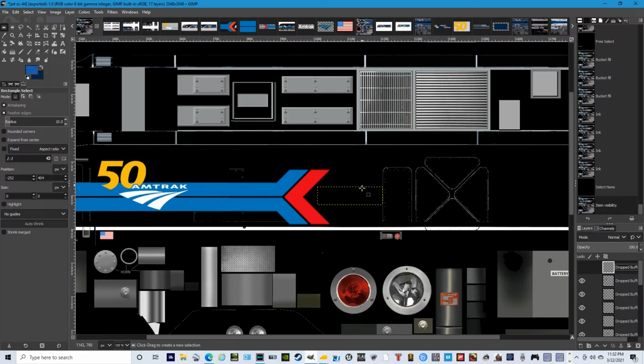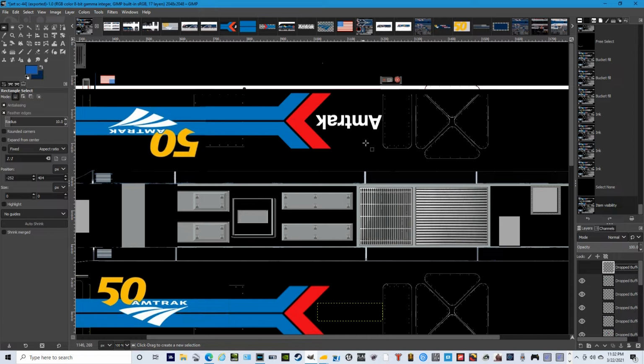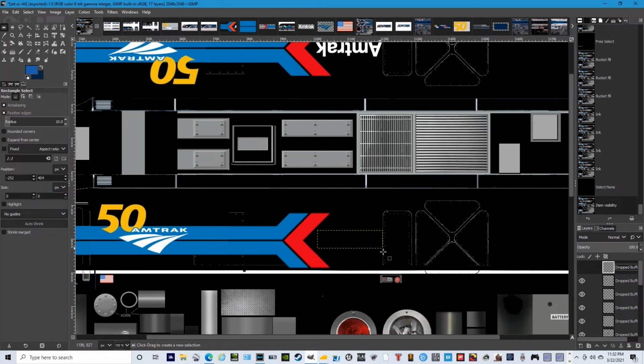Even though the yellow box is still here, you still won't see the name Amtrak, which is up here, but on this side of the reskin, it'll disappear. So if you have these little eyes ticked on or ticked off, you won't see your image or the design for the locomotive.